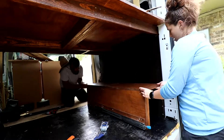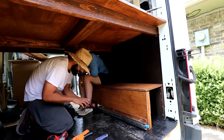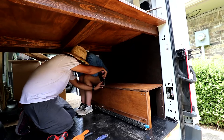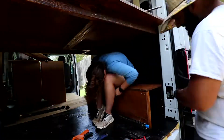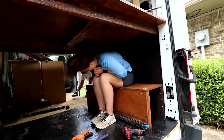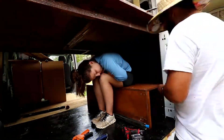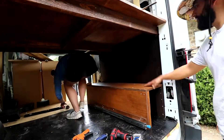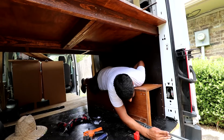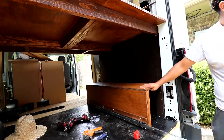After fixing the bike rack issue, we're moving on to the water storage shelf. This is a shelf we're going to use to store water-related things. Underneath will store the shower bag, hose, and different gear that could get wet and is associated with the water system. Above, we will hold the water tank. The water tank is fairly large and will be heavy once fully filled, so we wanted a sturdy shelf that can hold the tank and all the plumbing going to the sink.